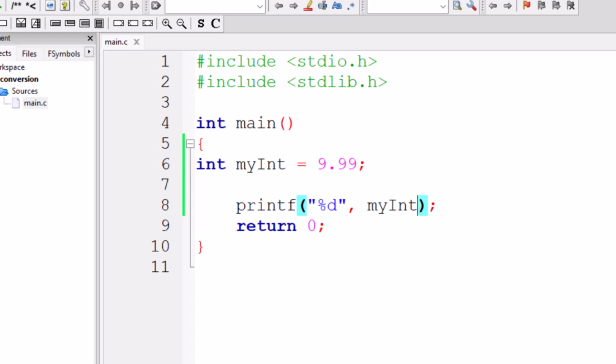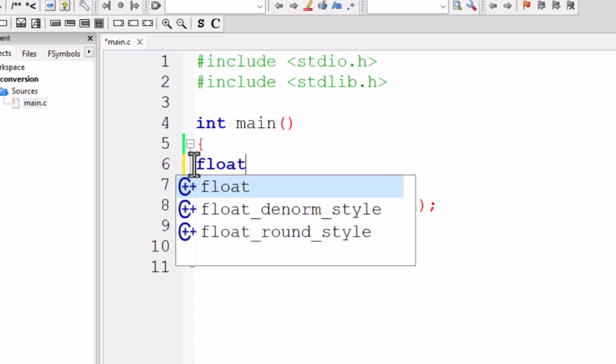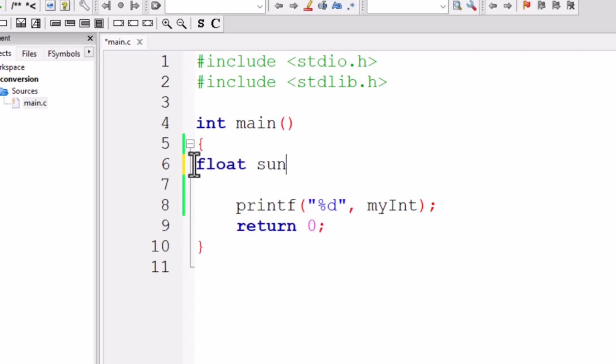So to do that, you need to create a float sum. The sum should be 5 divided by 2, and make sure you close that.